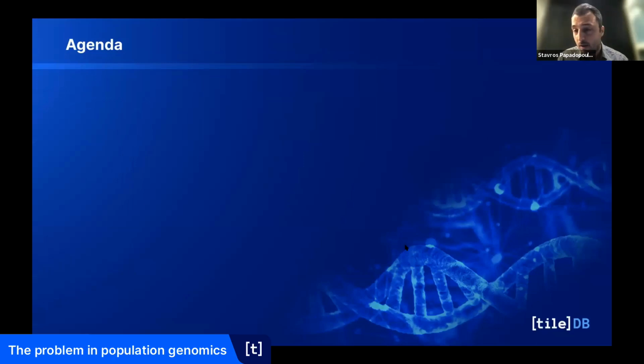All right, so this is what we're going to do today. First, I'm going to describe as carefully as I can the problem that I see in population genomics. Please know that I'm a computer scientist, all right, and an expert in data management and databases. I am not a bioinformatician, so I'm going to give you perhaps a different perspective, and everything I'm going to say is going to be unfiltered and very pragmatic. Okay, so hopefully this is going to give a couple of insights from somebody that is coming from other domains, bringing knowledge from many other applications.